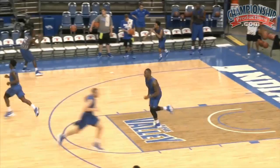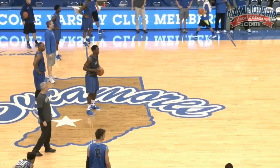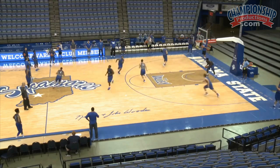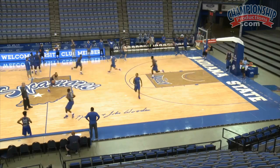Next group. The toughest guys always go to the corner. Get your pivot foot down. Toughest guys always go to the corner. Get in there, Donnie. Toughest, call names. Flash, you got to do it now. Way to trick him, man.